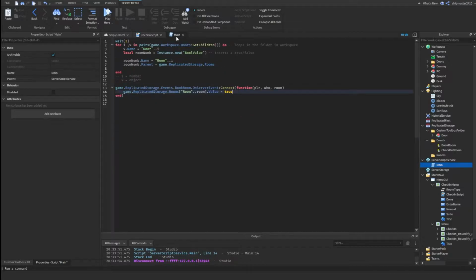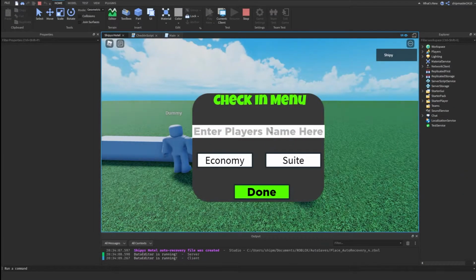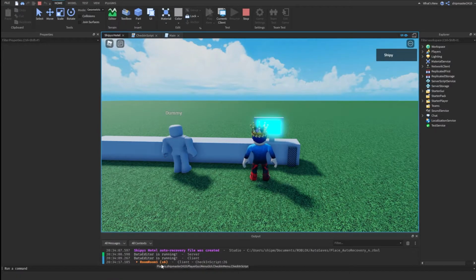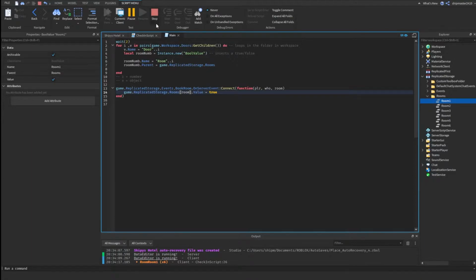So all we've got to do is room. So then room 1. So then if we go to rooms, room 1, it's going to be true because we booked it. Okay, cool. The script is working. It did work perfectly fine, but it said room 1. And that's when I realized that the variable said room 1. So all I had to do was take away the string part of it and just enter the room.